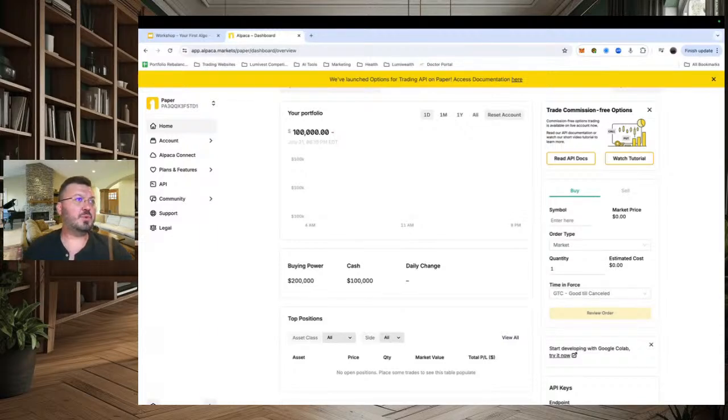The authenticator should work. I can understand if SMS doesn't work. SMS sometimes has problems, especially if you have an international number or a VoIP number or something like that. Sometimes the text messages don't go through. But the authenticator shouldn't be an issue. Those are usually much more reliable.